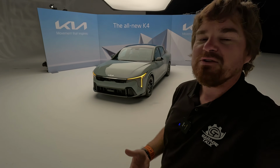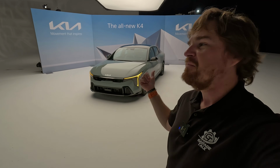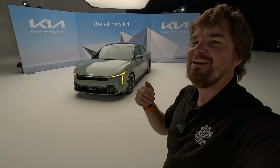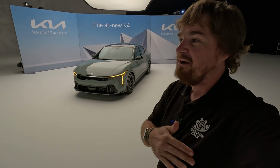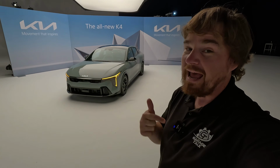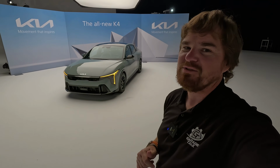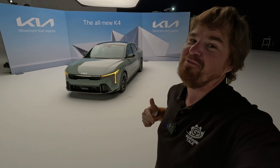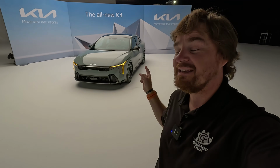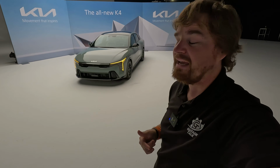Crossovers and SUVs are really kind of bringing that average transaction price up, but sedans like this one are still keeping affordable vehicles in the garages and driveways of Americans from coast to coast, and this is definitely an appealing option that would have me, without having driven it yet, cross-shopping it against sales leaders of Corolla and of Honda Civic. And I think that is something I'm not alone in, because Kia says the Forte has seen sales increases steadily since 2018.